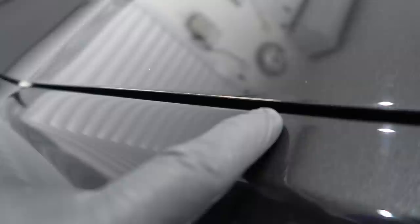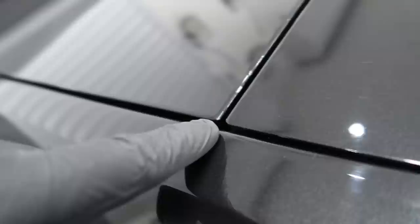The burn through is easier to see now in this light. We start here, then it goes down. This is an edge that's missing paint. It's been polished through already. The top end of the boot lid, the lower portion of the filler cap, here and here. Similar to the Lancia, what we're going to have to do to polish the boot is actually run 2mm, 3mm, 4mm of tape on the inside edge on the left-hand side, as well as covering the wing to protect that from being made any worse.